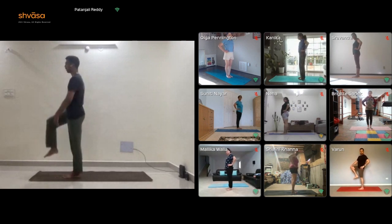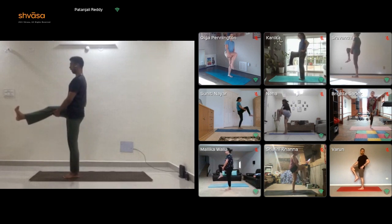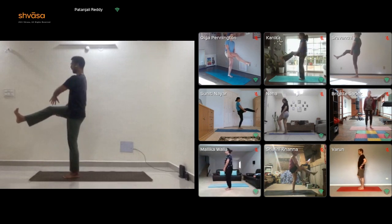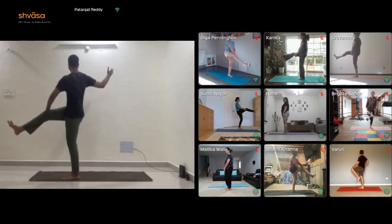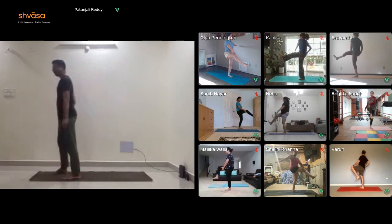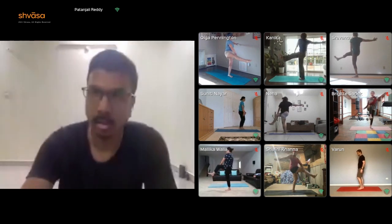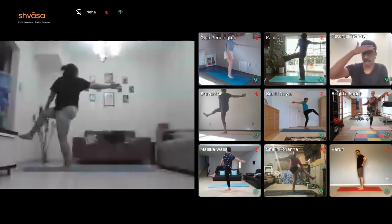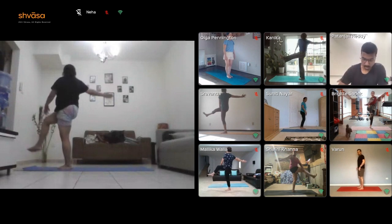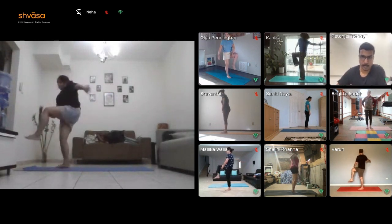Bending the right knee, you reach the back of the thigh. See if you're able to straighten the leg. Now hold the thigh from the outside with the left hand. Right arm behind you. Take your time, try to balance. I'll go the other direction. Change the hands. Come to the center. Very gently put the right leg down.